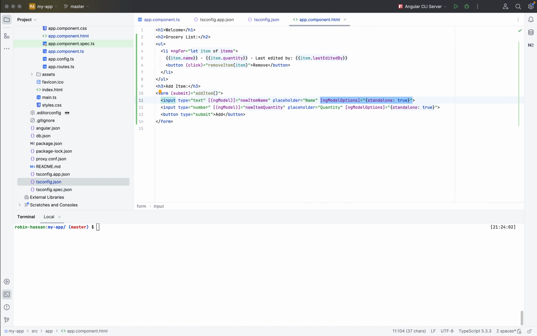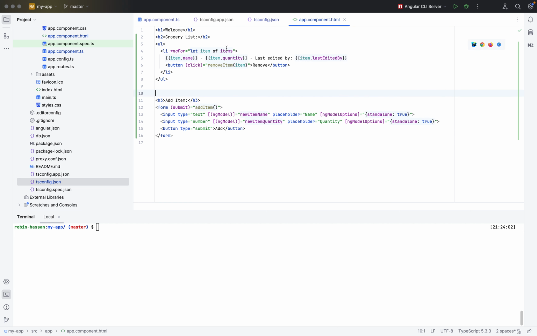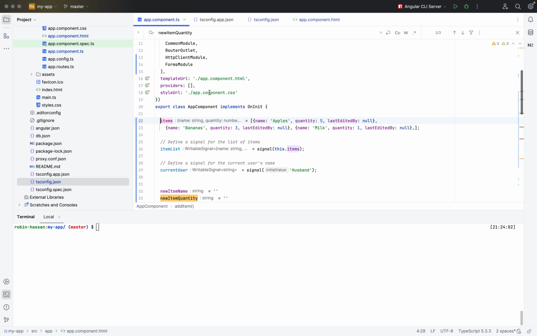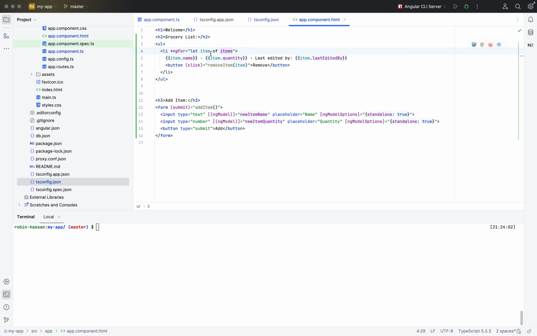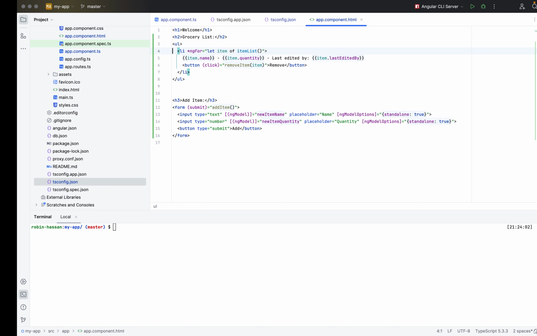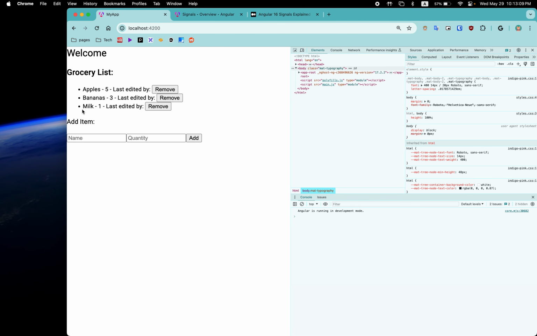The values are not correctly showing, but it's updating. Now these items are coming from here. Ah, so this is the mistake. The documentation is actually making the mistake, not me.